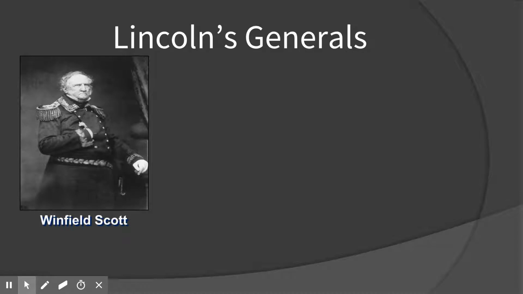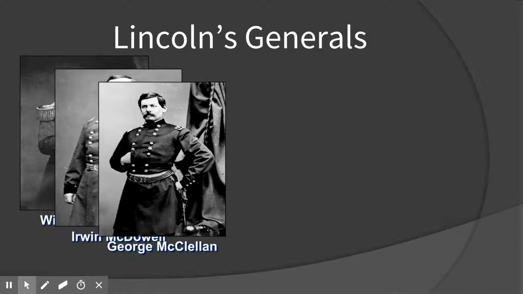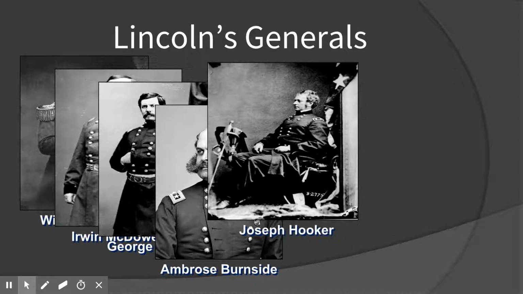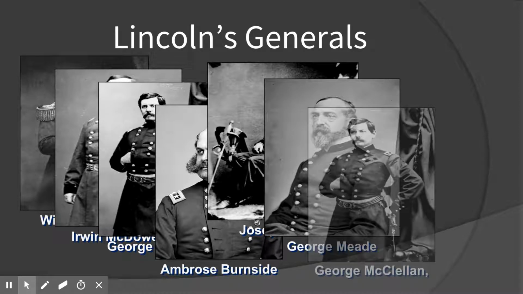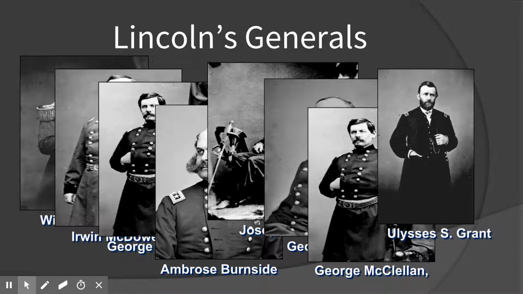Now that a war is officially underway, you have both Abraham Lincoln and Jefferson Davis picking out their generals. So one of Lincoln's generals will be Mr. Winfield Scott. We have Irwin McDowell. George McClellan, this man will reappear later on in history. Ambrose Burnside. And if I'm not mistaken, there's a meme of him on my door that you should check out the next time you enter social studies.